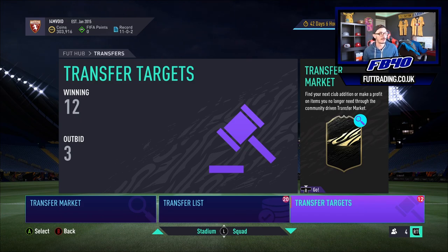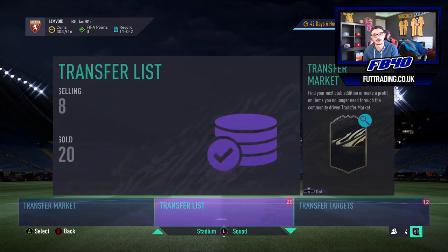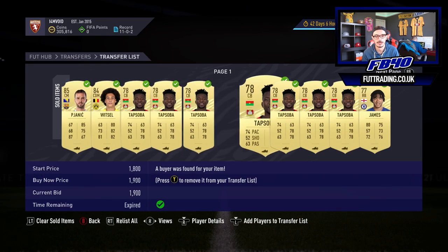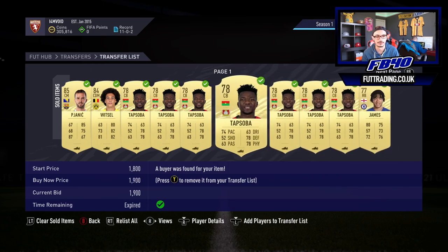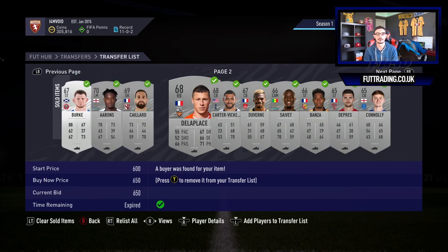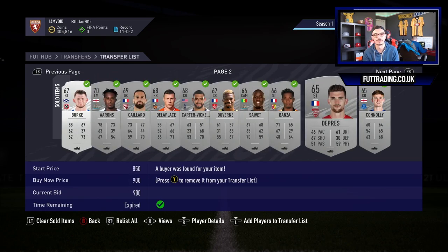And these aren't really trading methods that you need to think long and hard about what you're doing. You've just literally got to find out what they're selling for and what they're buying for and what you're buying them for. So if we go to transfer list now, I'm going to show you all these Tapsobas that I've gone and bought. Every single one of them sold for 1,900 coins. Okay, really easy. I also want to show you the silver video you saw yesterday about me picking up silvers. Here you go. All the silvers that have gone and sold.